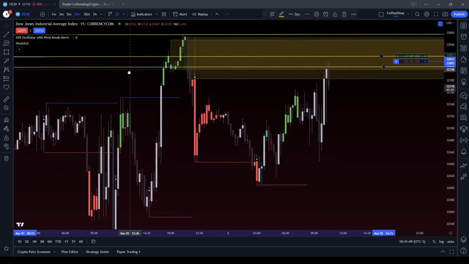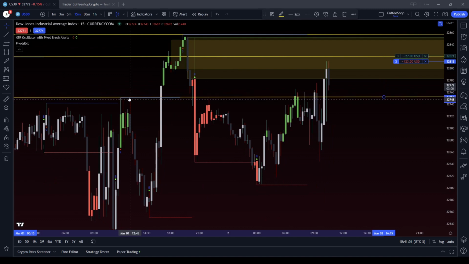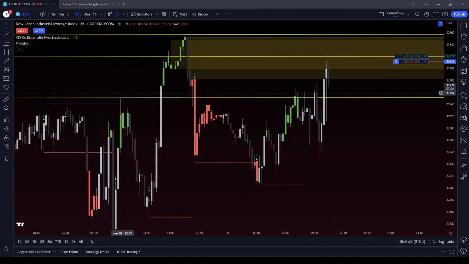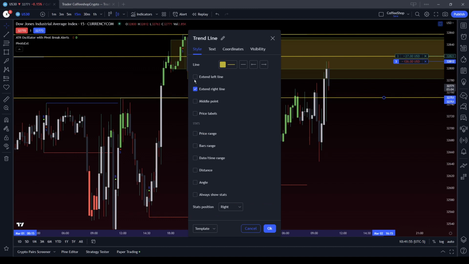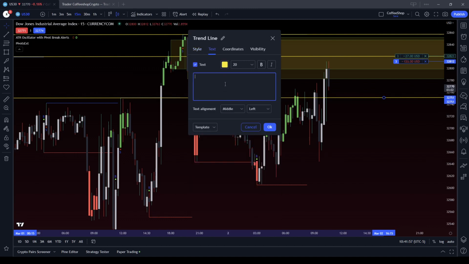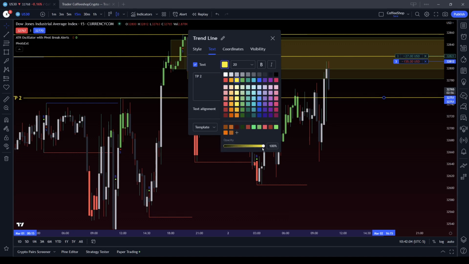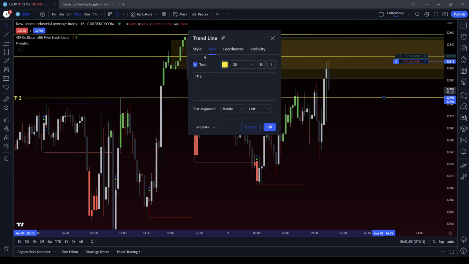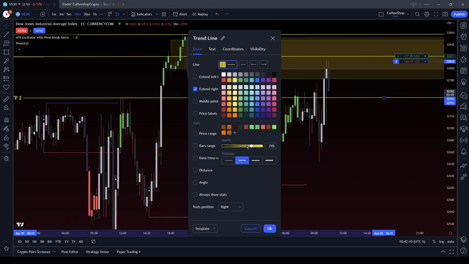And if we do break below, this is a pivot level if we can get below the zone. So I'm going to do this. TP2. Do this. Not that one. There. Here.